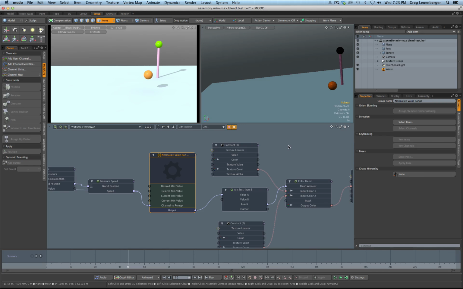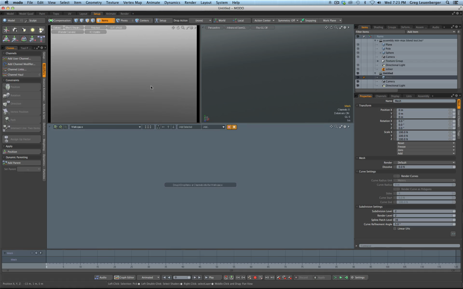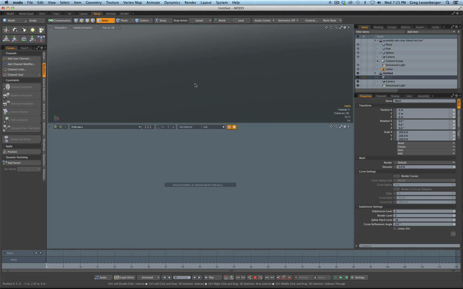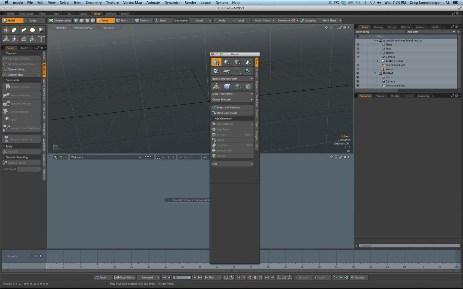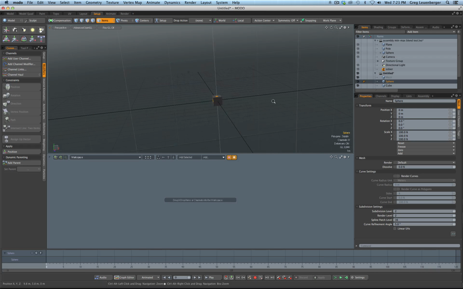So let's put our assembly to use. Command N will create a new scene. And I don't really need this anymore. Let's just make this perspective view with a grid on there. So really quickly, I'm just going to add a cube and a sphere. So we get a cube, we got a sphere, right?